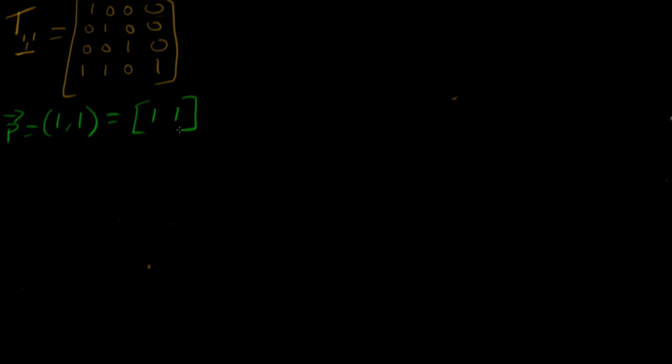Can you multiply a 1 by 2 by a 4 by 4? You cannot do that. One of the numbers has to match the other number. So we have a 4 by 4 here, so we know one of these numbers has to be a 4, because both of these are 4.